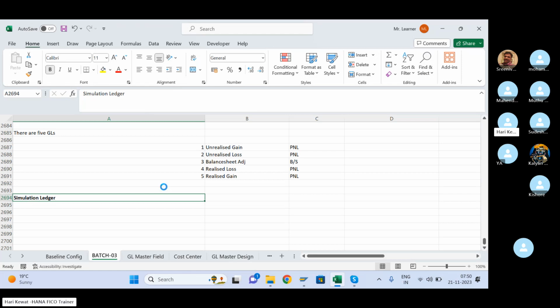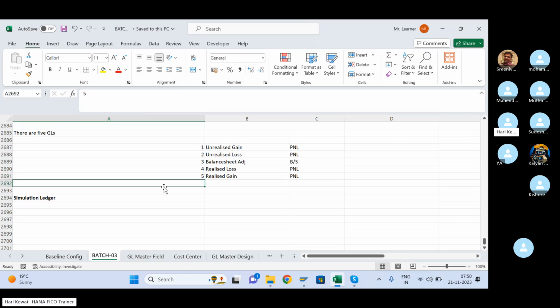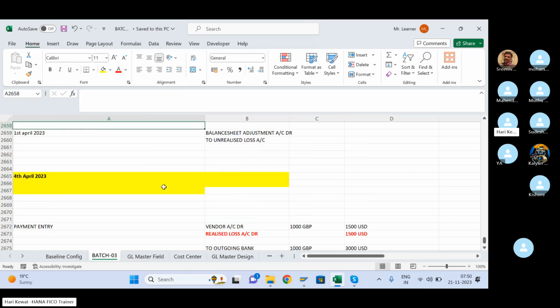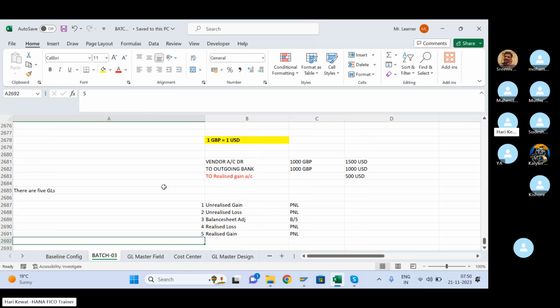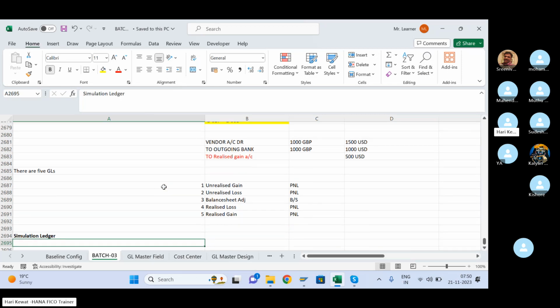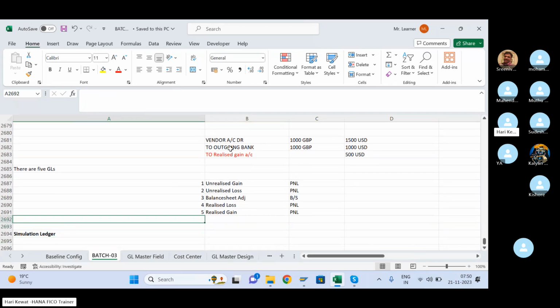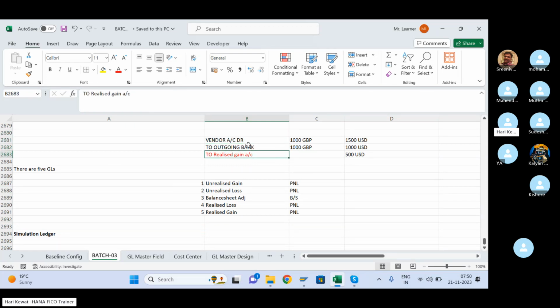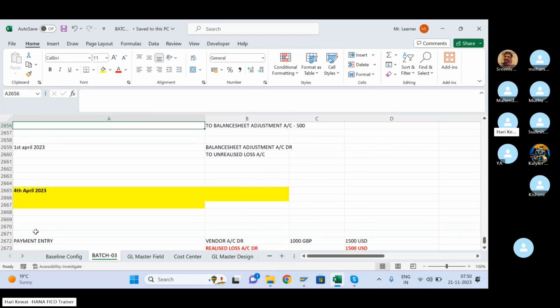I told you I would teach you during the foreign currency revaluation. Simulation ledger is applicable only at foreign currency revaluation time, not at actual payment time. First, you understand that.